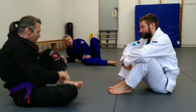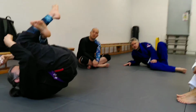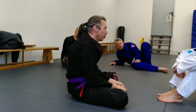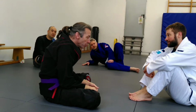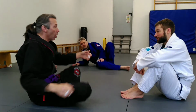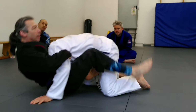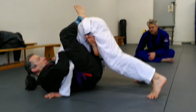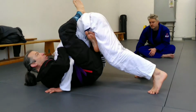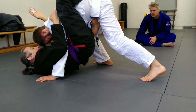I like having my knee here. I like having everything nice and close. I like being able to pick my hips up from the ground. I like that mobility more. And I also prefer that just because if for some reason something goes wrong, let's just say I did something wrong and let's say you grab my hand and pull me out of the guillotine. Well, now I still have things I can do.